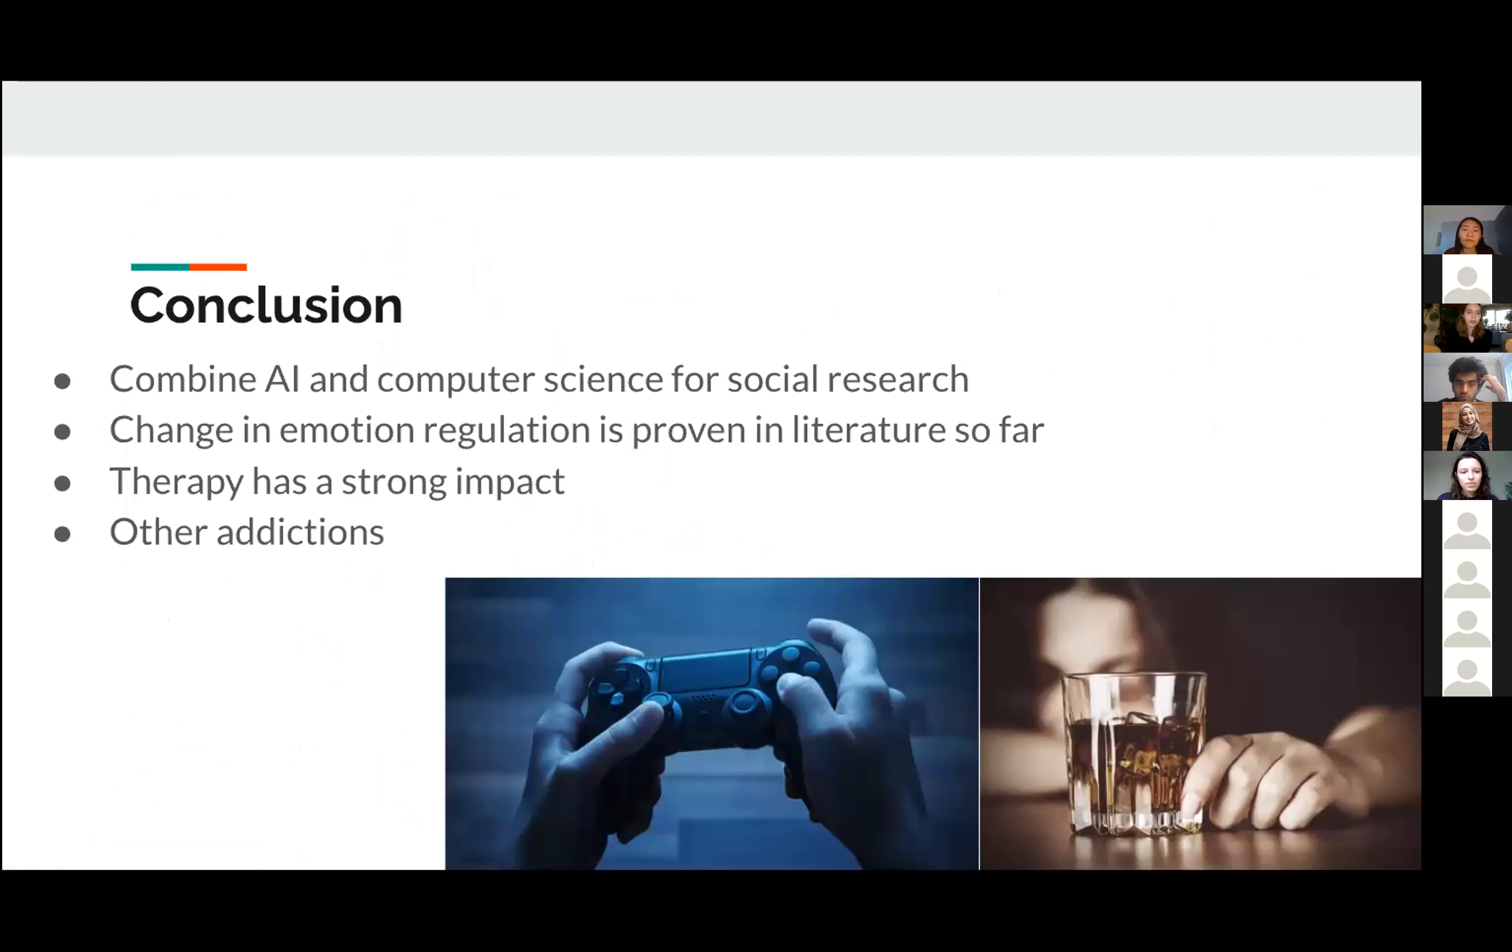To conclude, we have combined artificial intelligence and computer science to model behavior found in psychological research about social media addiction as well as emotion regulation. We have seen the patterns found in the literature are also found in our simulations. We have also found that the therapy has a really strong impact. It really can make not only the suppression go down, but also can help people to get out of an addiction if the reappraisal gets to work again. And of course, this model can be elaborated further for other types of addictions. Actually, all the types of addictions where people seek out for avoidance to deal with negative beliefs. So you can think of seeking out of the actual world by gaming. You can think of game addiction or maybe alcohol abuse or maybe drug abuse and so on.